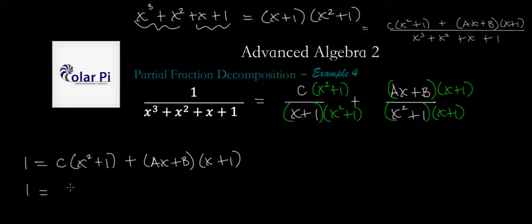So if we distribute the c, then we get cx squared plus c, and then we get plus, and sorry if it was insulting to call the algebra brainless, but yeah, okay. So that's what we do. And then if we do it in the order of the arrows I just displayed, then we get ax squared and then plus ax. And then plus bx and then plus b.